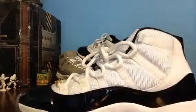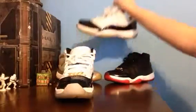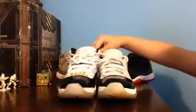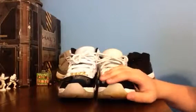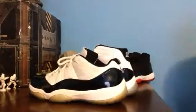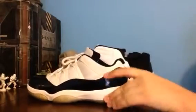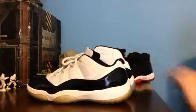And now we have the shoe himself. So we're going to be pulling out one high and one low. So, as you just see differences in the packaging, here's the Concord high, and here are the lows. Not a lot of differences. People can mistake these as the lows, and these as the highs. Only way you can really tell which is which is from right here. As you do see, the highs are a lot different than the lows.